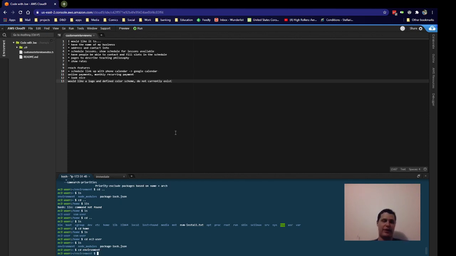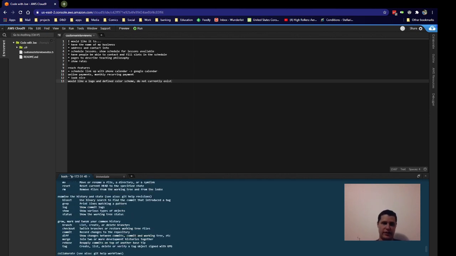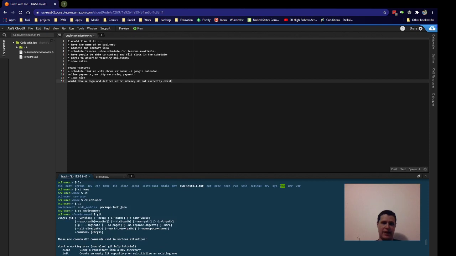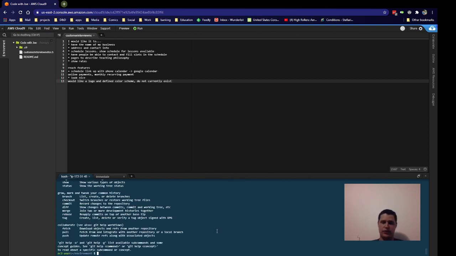All right, we're back to our environment directory. Now, I'm just going to test to see if we have a few basic utilities installed that we will want. Git. All right, that's a good sign. So I typed in git, and it gave me the help page for how to use Git. Git is not a package manager. It's a version control system and history storage.